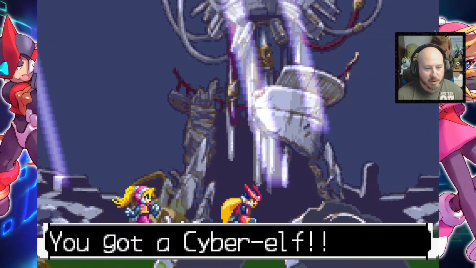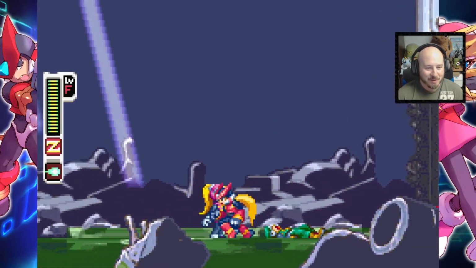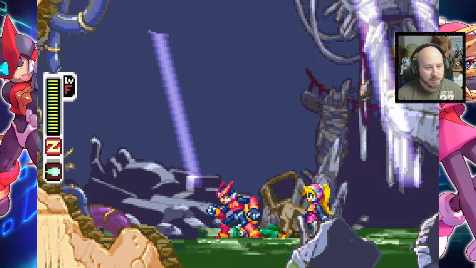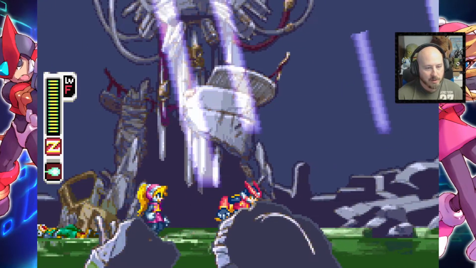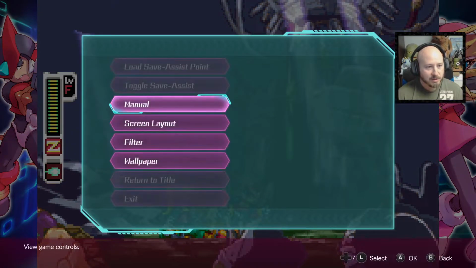You got a cyber elf. There's a cyber elf? Okay. I wasn't wrong when I was like, this is a fairy pixie thing. Alright, we got ourselves a shoot, which doesn't seem to be like a buster thing. We got a jump, and we do have a dash, so that's pretty cool. We are going to go to the options here.